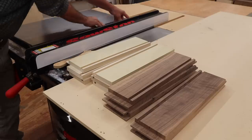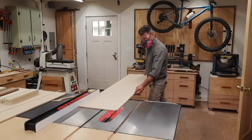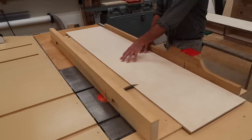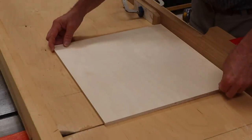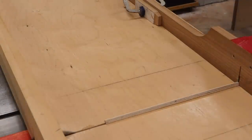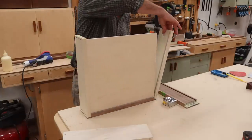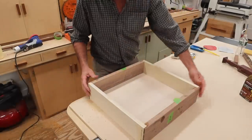Back at the table saw, I'll cut a groove at the bottom of the drawer to accept the drawer bottom. Next, I'll cut the drawer bottoms to size. With all the parts cut to size, I'll assemble the drawer by screwing it together with 1 5/8 trim screws.